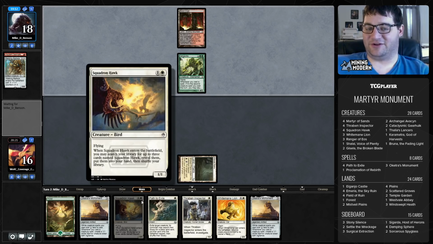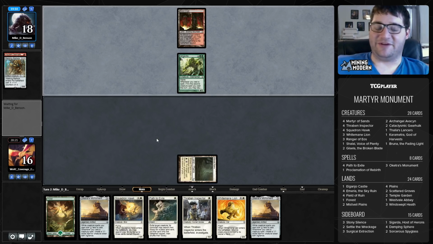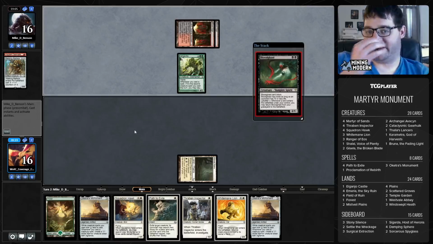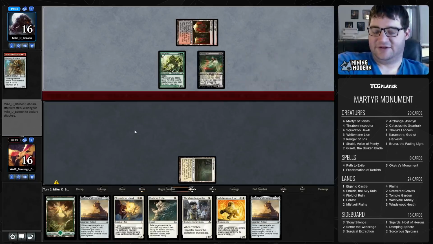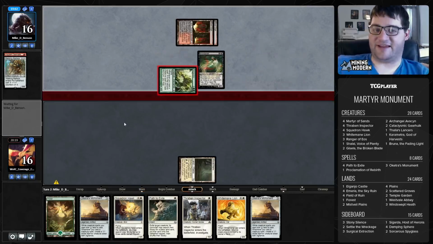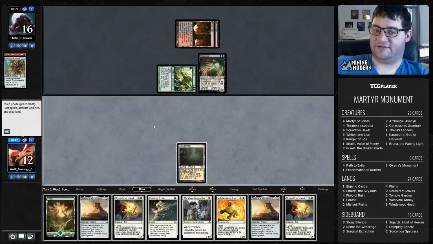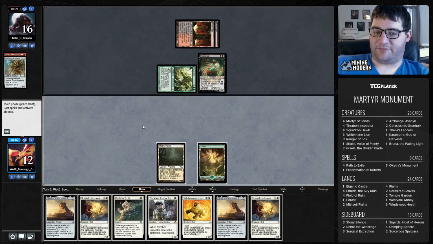It also means you can loop Squadron Hawks forever. It means you don't mill yourself to death. We're getting a little trolled by the one basic Forest in the deck here for Path to Exile purposes, but yeah, we'll see how bad it is. Hopefully we just hit a Plains next turn and we can play Thraben Inspector. We did not. Squadron Hawks not bad, but I think we just have to Path this thing immediately. Well, I say immediately, on their turn anyways.